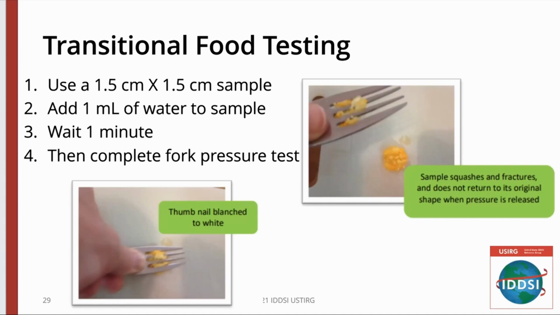People with dysphagia should be tested individually, as some people with dry mouth may not have adequate saliva to dissolve these foods safely. It is the texture after the transition that is the most important. Make sure that the food item can be squashed and begins to dissolve with just tongue pressure and sucking on the food.